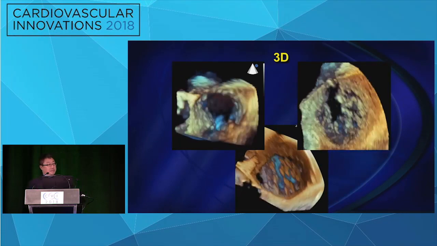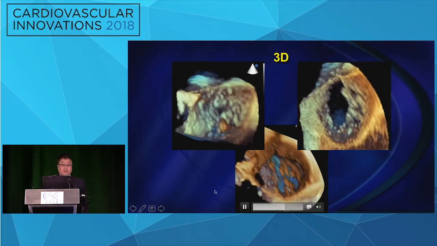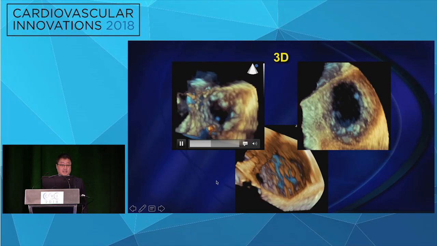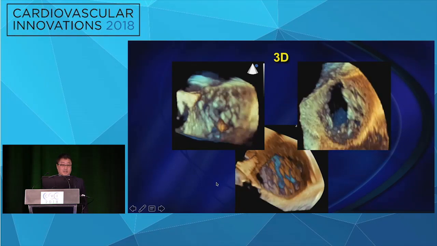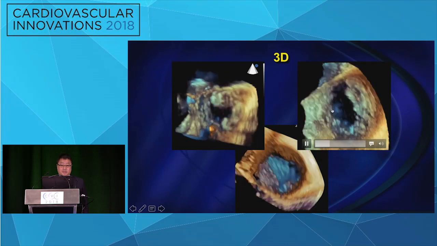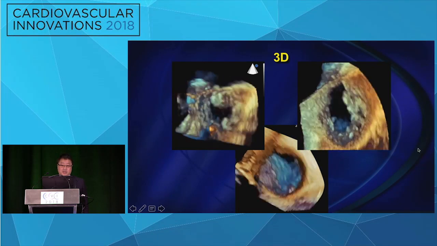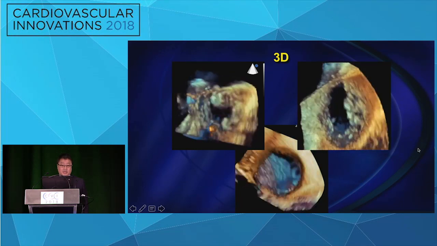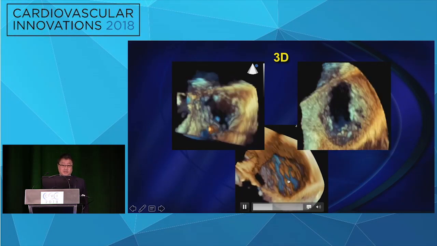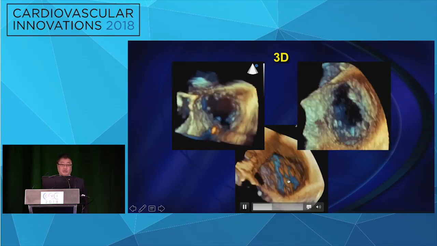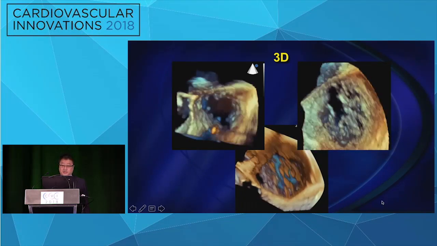As I mentioned before, 3D can be quite variable. If you have sclerotic leaflets, you might get a really nice 3D image. This is that patient with that adherent anterior septum. And this person had thinner leaflets, so you can get this moth-eaten dropout, but it can still be helpful. But oftentimes you'll get just something like this that is really hard to interpret, and that's where the transgastric really helps you.